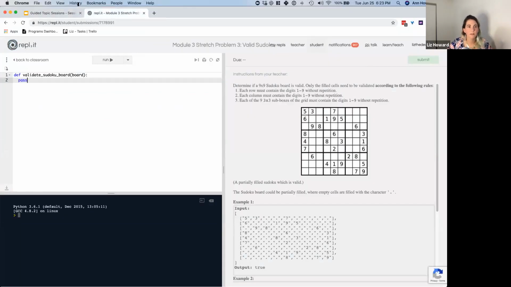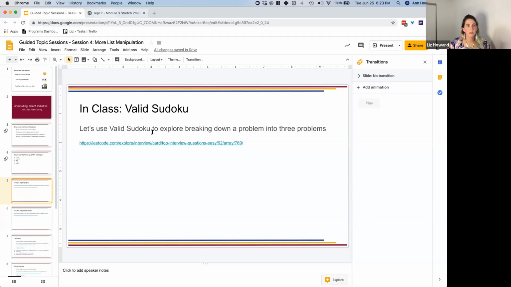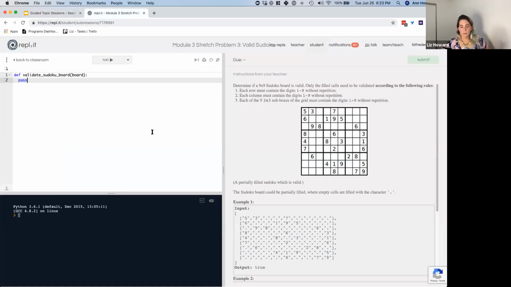Okay, I found the valid Sudoku problem. In this one, we're going to talk about a couple of different strategies. We're going to talk about iterating. We're going to talk about breaking this problem down into pieces. If you've done the tic-tac-toe group practice, you'll be able to match some of the problem breakdown strategies.